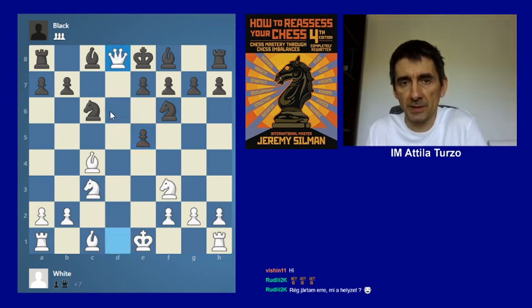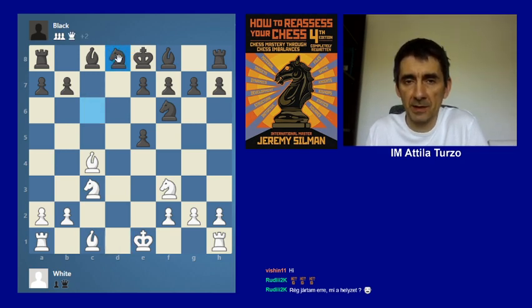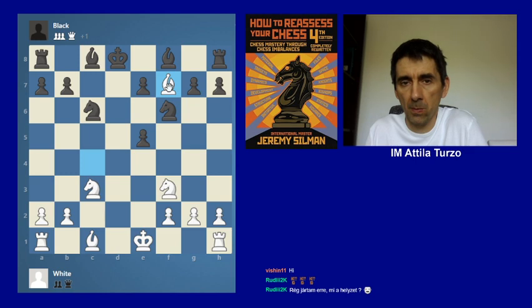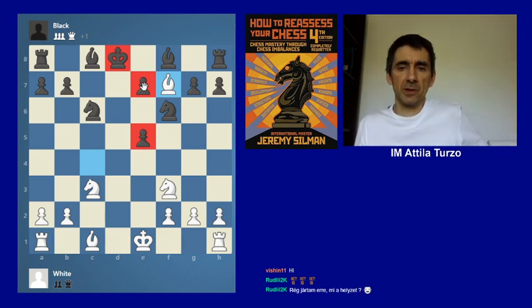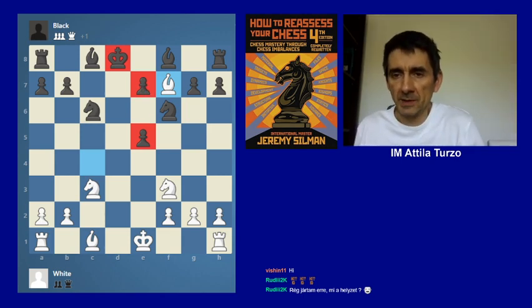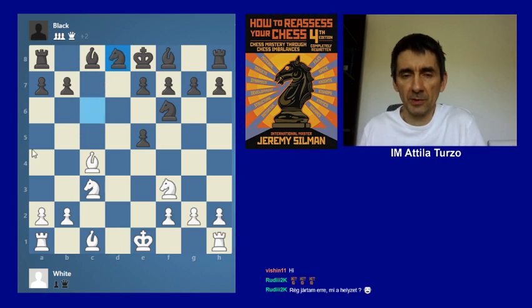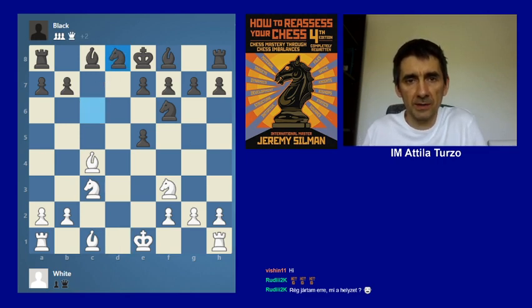Then queen takes d8. And here the better move is actually king takes d8, but knight takes d8 was played in this example. If king takes d8, then white can capture the f7 pawn and still attack the king in a later phase, and will probably win back this e5 pawn soon, and black will be left with a weak pawn on the e file. But this would still be superior to what happened in the game. So knight takes d8.